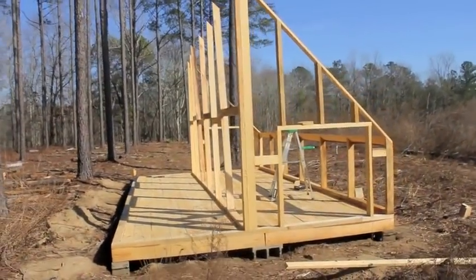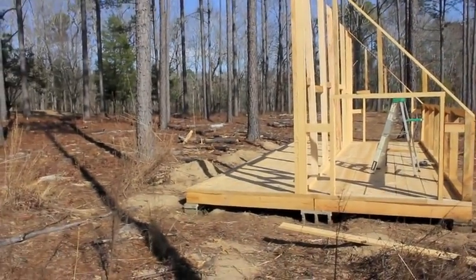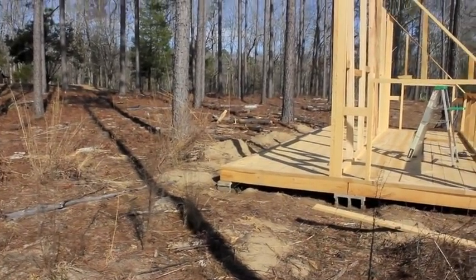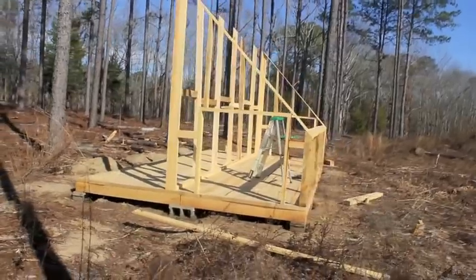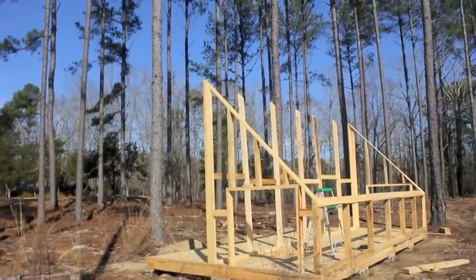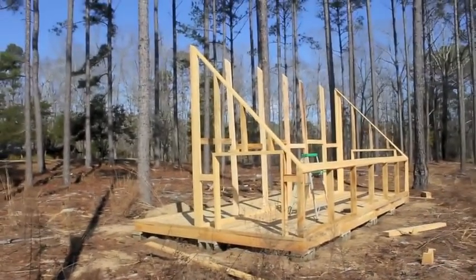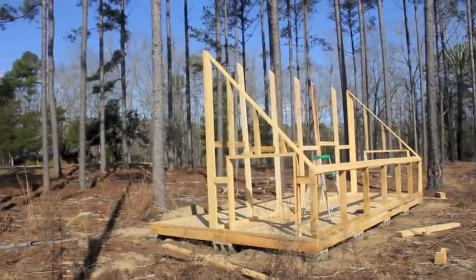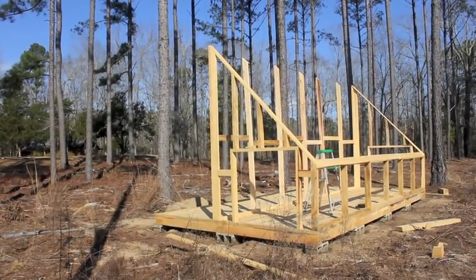And I explained this in one of my other videos, but for anybody who is just now starting to follow this project, it looks kind of weird because the foundation is much larger than the kiln, as you can see right there. The reason for that is I made the foundation way too big, and it was my plan originally to make the rest of the kiln that big as well, but I eventually decided that would have just been way too much. That rear wall would have been in the area of about 12 feet high, which is just outrageous, and the capacity of the kiln would have been way more than was necessary.